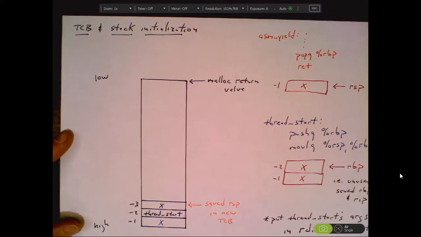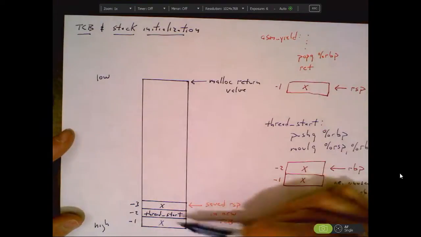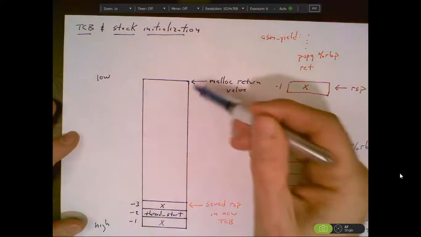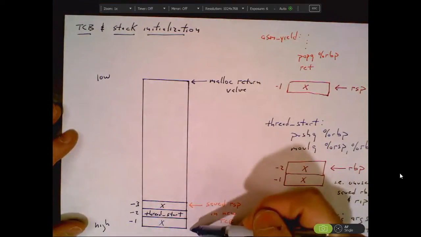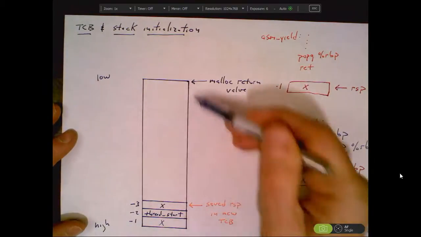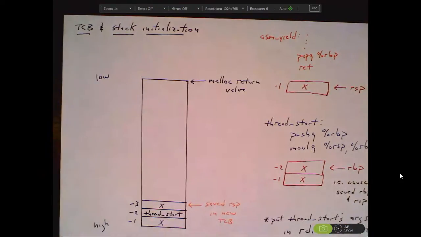So one of the things we've got to maneuver around is that we're going to get an address here, but we're going to want to manipulate the high end of that block of memory. Okay, but we can do that because we know the length. Obviously, we told malloc how many bytes we want. We told it how many quad words we want, essentially. So we can manipulate this perhaps as an array and get down here to the end of the array and fill in values in order to get things started.